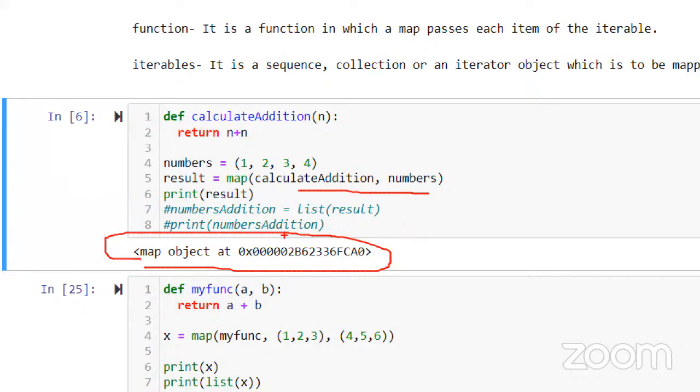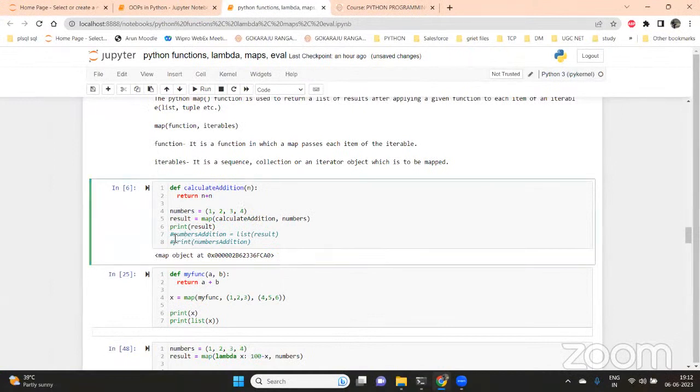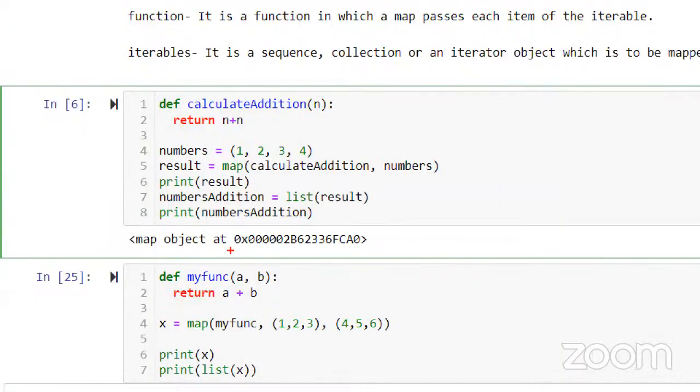It won't return the actual value. To get the actual value, you have to convert that particular map object into a list object. So we are using the list constructor here. Whatever result is stored in the map object, we are converting into a list. Then again, we are printing with the help of the list variable.